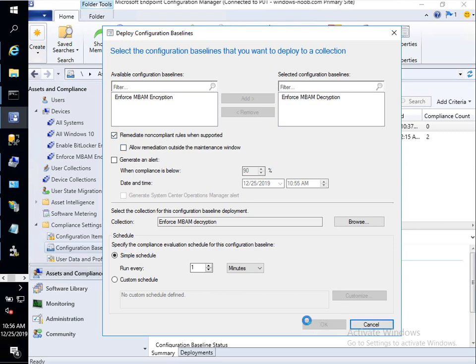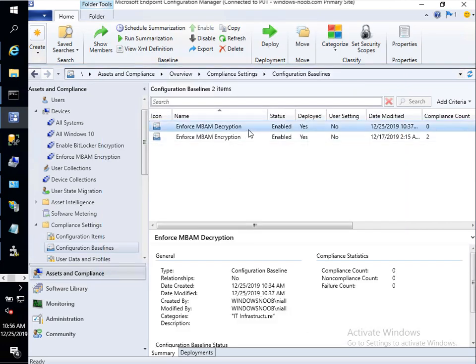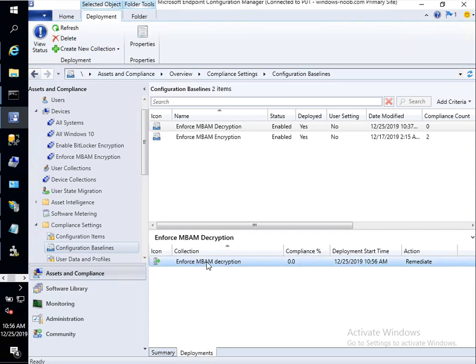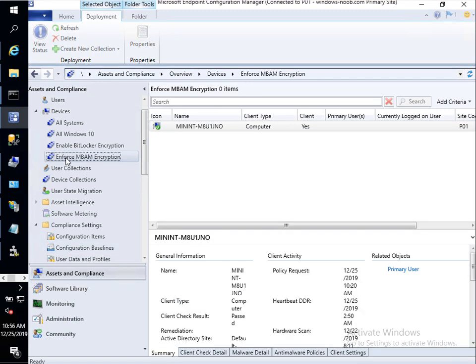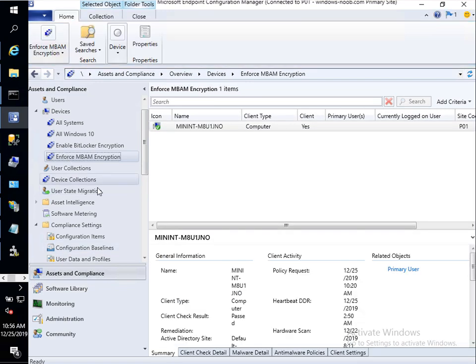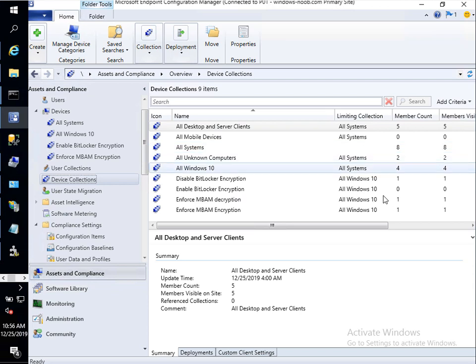Click OK. And now we have our enforce MBAM decryption compliance configuration baseline created. It is deployed to the enforce MBAM decryption collection. And if we just look at our collection structure here, we can see that we have enforce decryption, enforce encryption, disable BitLocker encryption.